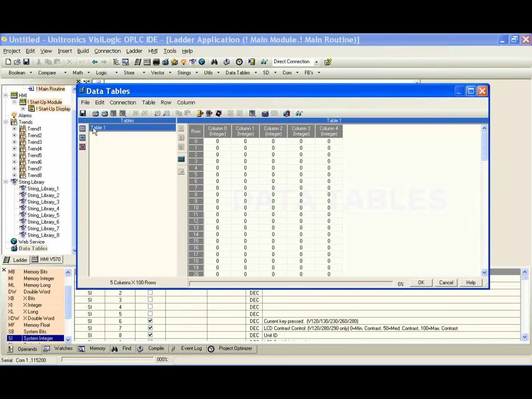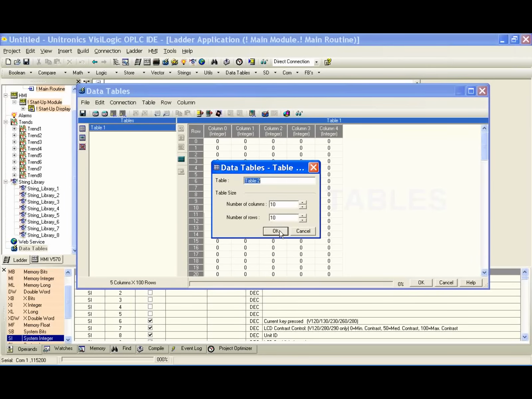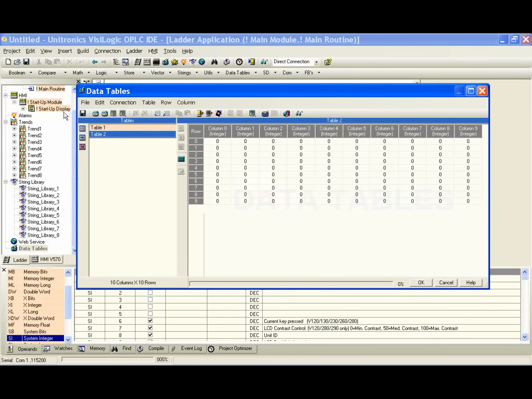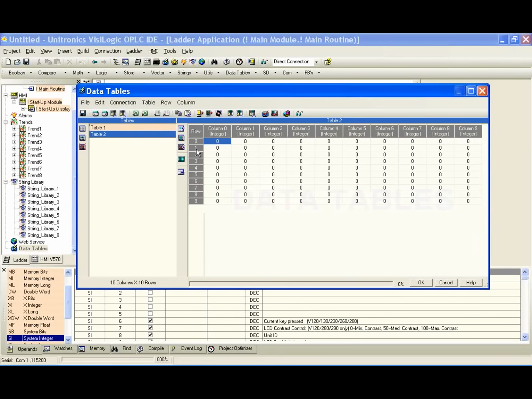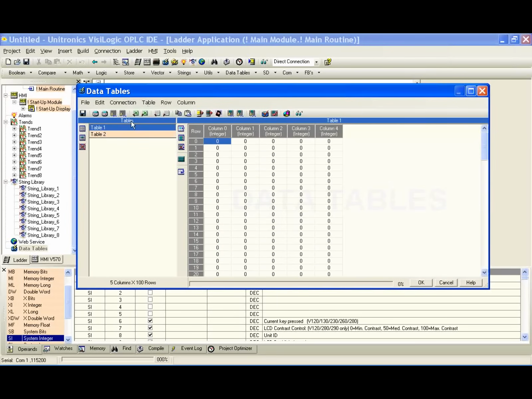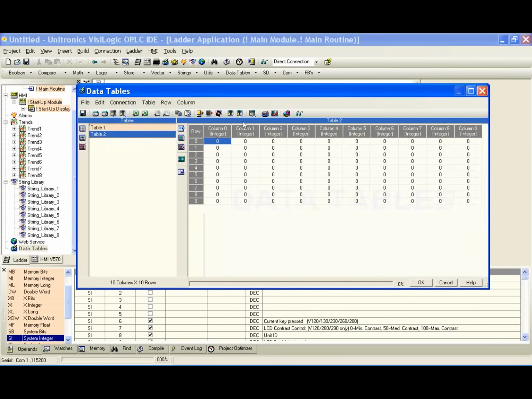Notice that under the table section, we now have our table 1, and pertaining to table 1 on the right here is the layout of our table. I'm going to go ahead and add just another table here, so we'll have table 2. I'm not going to change anything. I just want to point out that the difference on the right side is the structure of each table. We haven't talked about the structure yet, but it's important to note that each of the table entries we have will be different from each other. I'm going to go ahead and erase that with the delete table button.